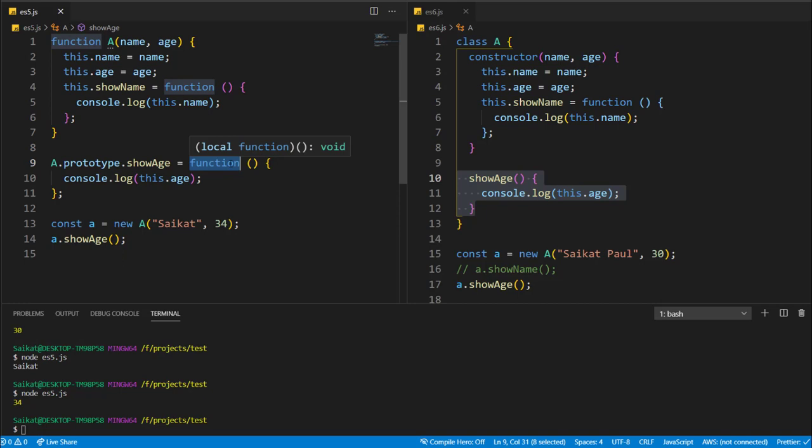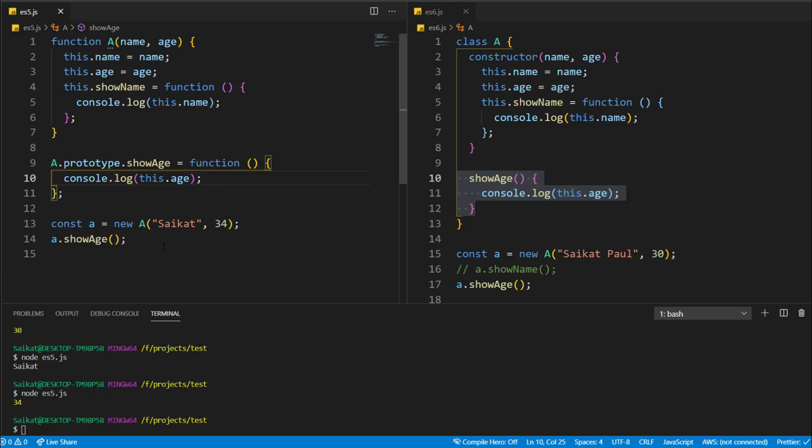If I use an arrow function, then this won't work. This will have a different context. This won't refer to all these variables here. It will refer to the global this, meaning for browser it will refer to the window object, whereas for node it will refer to the global object. So I guess you should be clear with all this information.